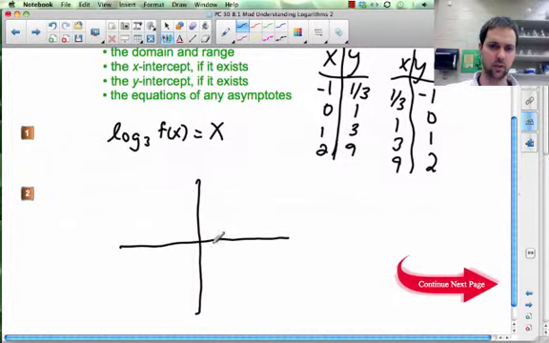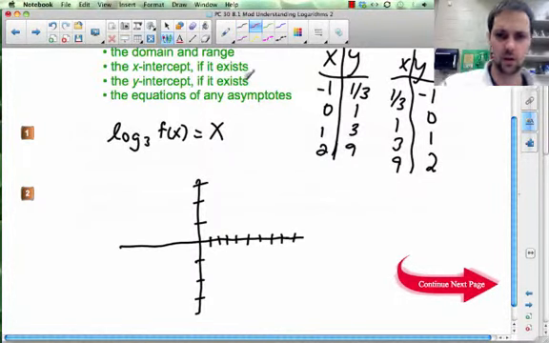Let's go, our x values need to go all the way up to 9: 2, 3, 4, 5, 6, 7, 8, 9. And our y values only need to go up to 2. So I'm going to space them out: 1, 2, 3, -1, 2, 3. And I'll change my pen color.